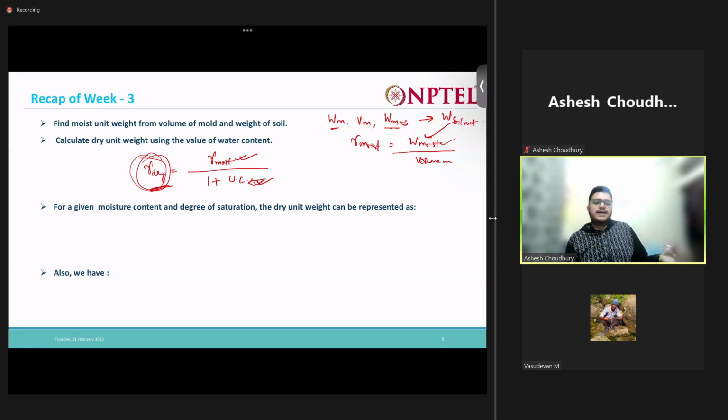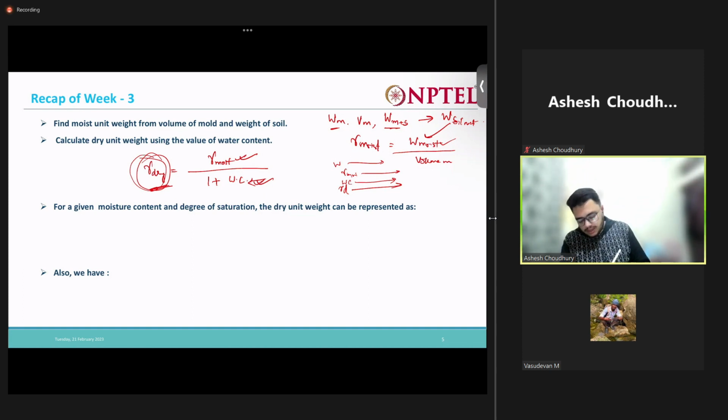Now what we can do is add some more water into the original soil sample, mix the soil properly, and again fill the mold in three layers. So what we are doing is increasing the water content little by little and repeating the experiment. By doing this, we will get a series of data where we will have the moist densities and water contents, and then you can calculate the dry density from the water content. Using those data, we plot the dry density versus the moisture content curve.